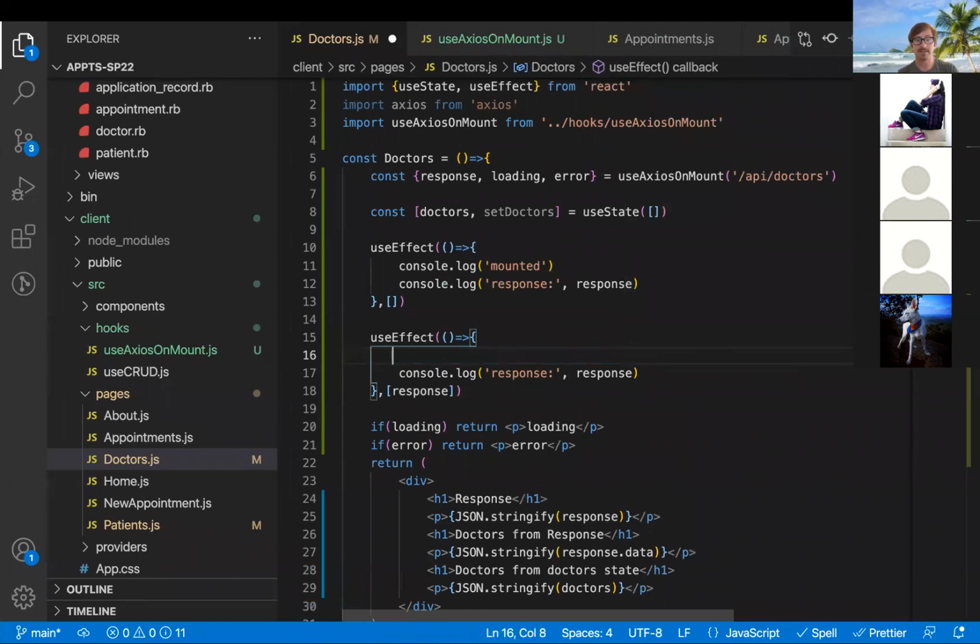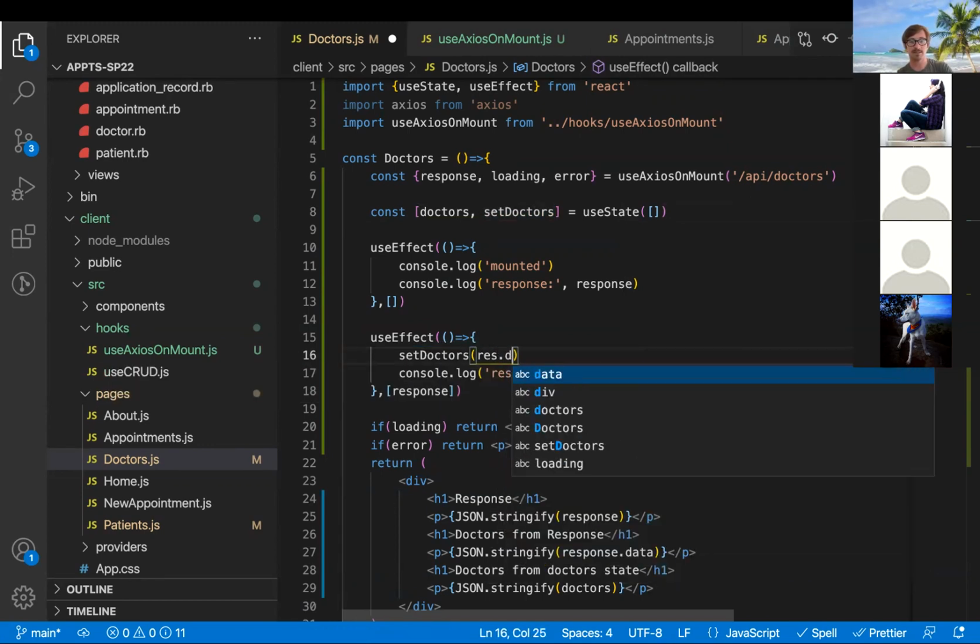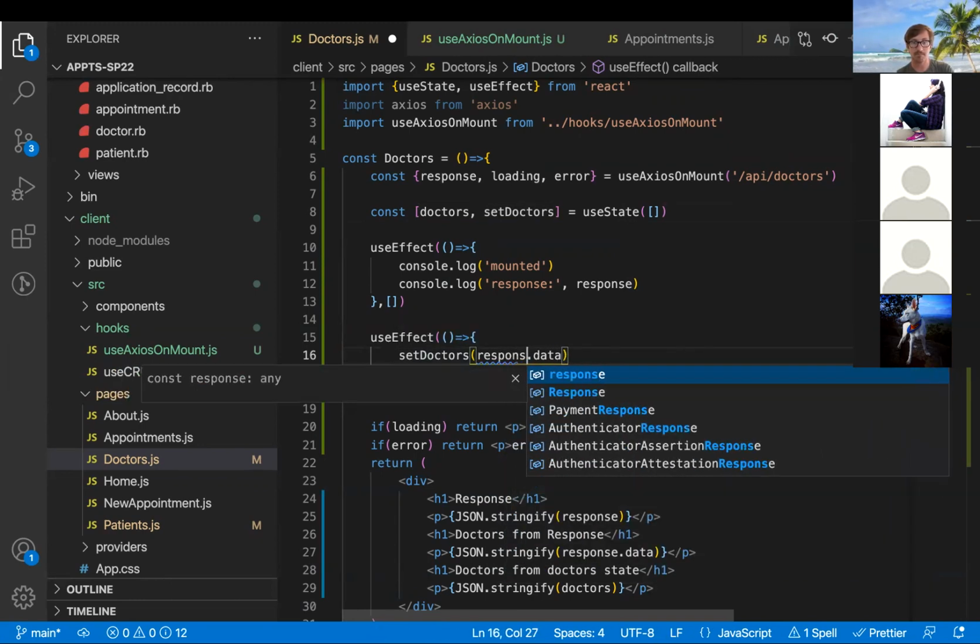So what I could do here, oh man, this is going to be a little confusing. Let's do this. What I'm thinking about is I want to do a setDoctors with response.data, and I actually need to call this response.